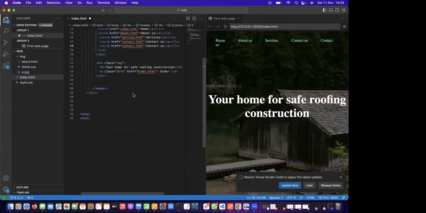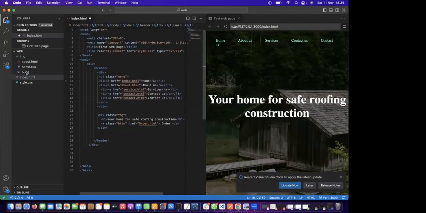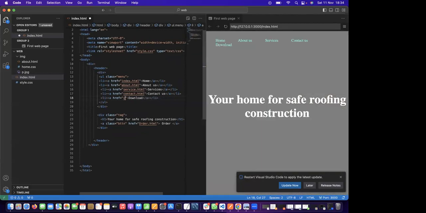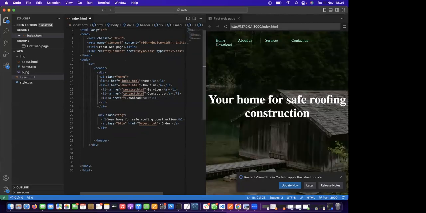So for example, now let's say you want someone to be able to download this p.jpg, right? So you say it could be document, right? All right, so this href, instead of it taking you to that page, it can then take you to this guy.